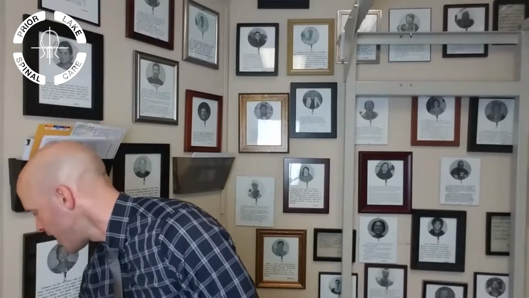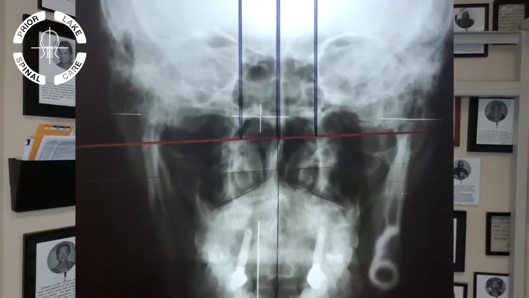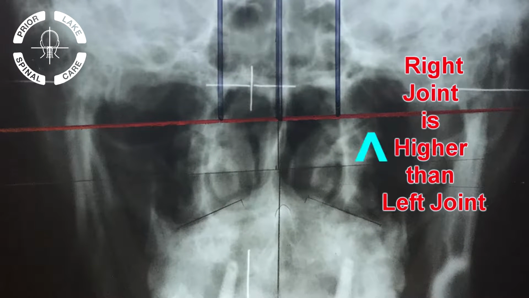And I do that because, once again, I used to be walking around like this. This is actually my x-ray right here. And it's so important to know exactly all the different nuances, the shapes of the vertebrae. I'll flash up another one of my x-rays. What I want you to notice is right over here on the right-hand side. Do you notice how this joint is high up along the right-hand side?